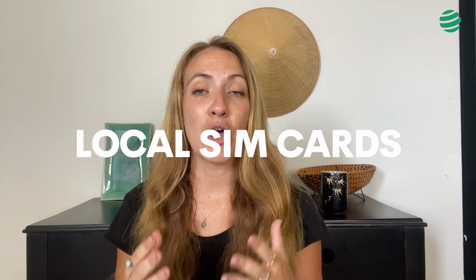Buying a SIM card from local companies is a more expensive option and will limit the amount of data you can use. And you will also have to show your documents to sign a contract and remove the regular SIM card, so you won't be able to keep your number.